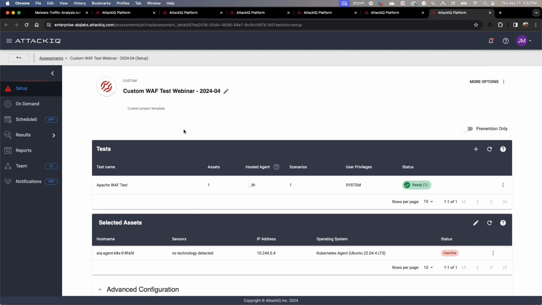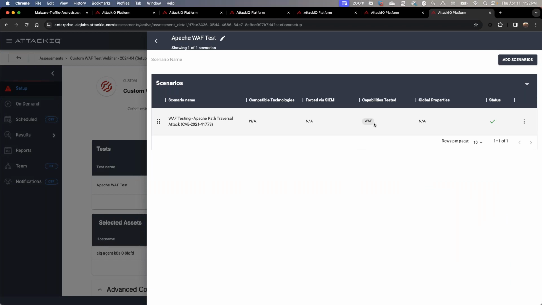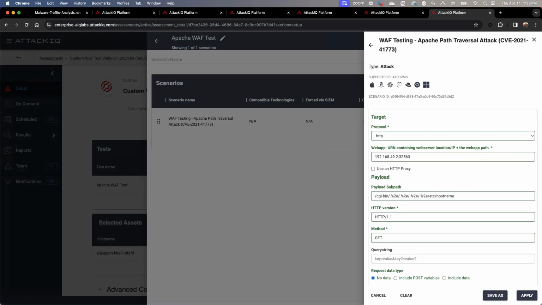Now, what did I do with this one? Well, I took that scenario. I'll go ahead and manage that one over here. It's the same one over here. I configure this scenario one more time. I was able to put all of this together, and again, I'm using just the information that's here. I didn't put this in with global properties because this was kind of an outside one-off test.